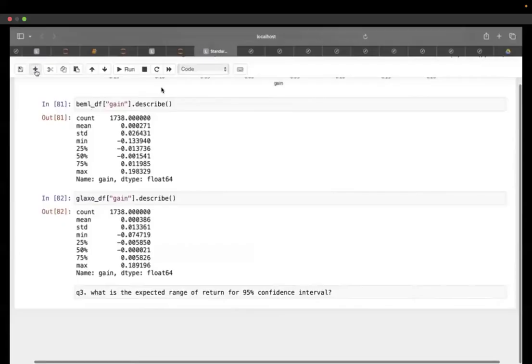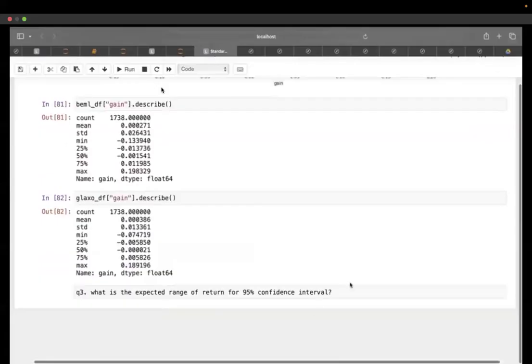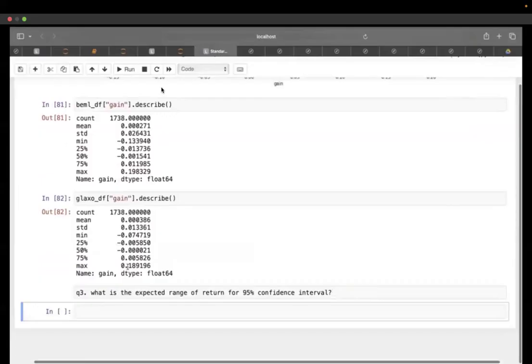Scrolling all the way down, trying to solve question number 3. Guys, this question is going to get solved within one line. So bear with me. One, I am going to solve it for you. Next, you are going to solve it yourself. Point number 1: there are 3 different parameters available inside the method. Which method? stats.norm.interval. That will help you find the confidence interval.